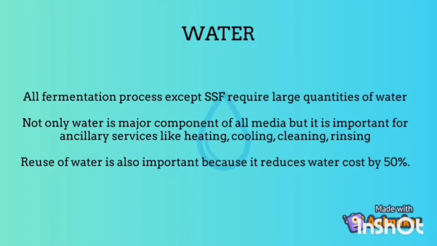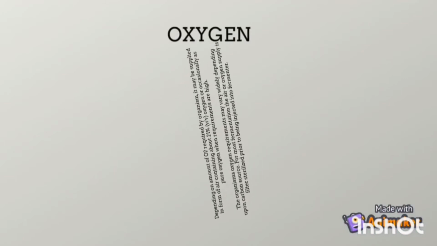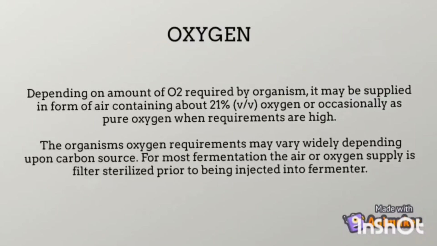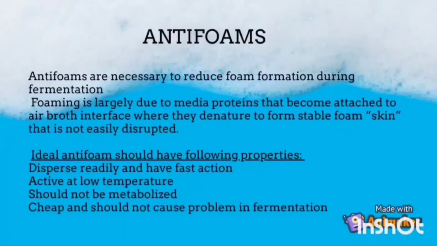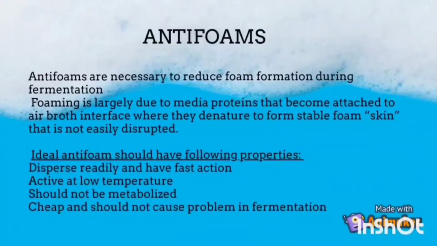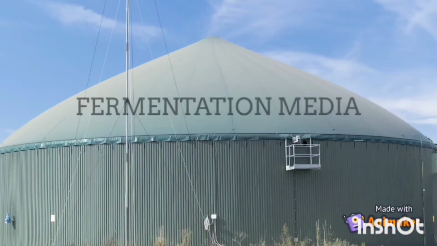cooling, rinsing, cleaning, etc. Oxygen. Depending upon the amount of O2 required by the organism, it may be supplied in the form of air and occasionally as pure oxygen when requirements are higher. Antifoams. Foaming is largely due to media proteins that become attached to the air-broth interface, where they denature to form stable foam. Antifoams reduce foam formation during fermentation.